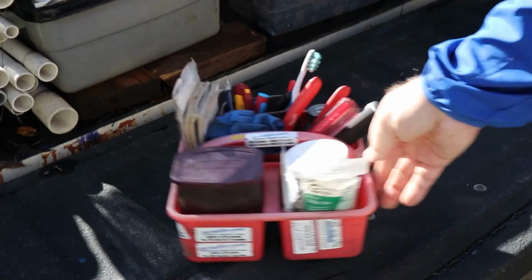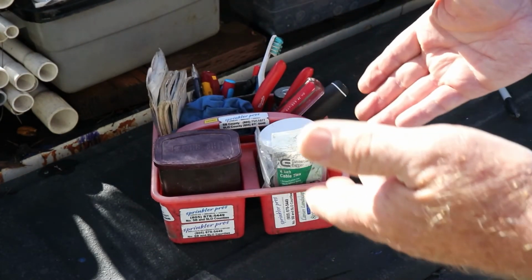So, that's what's in my electrical tote.